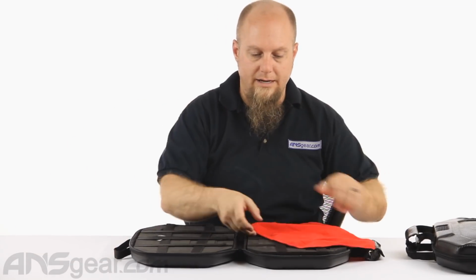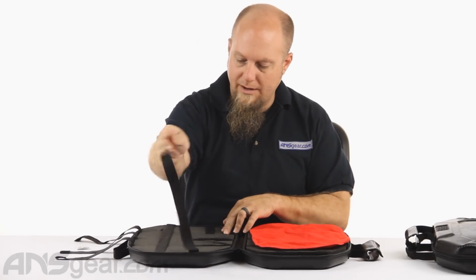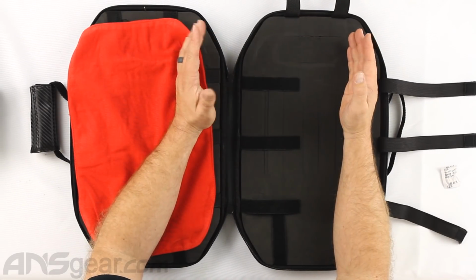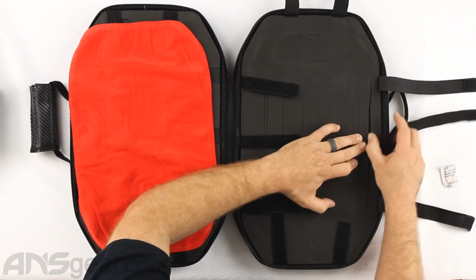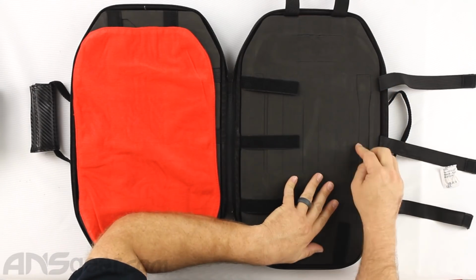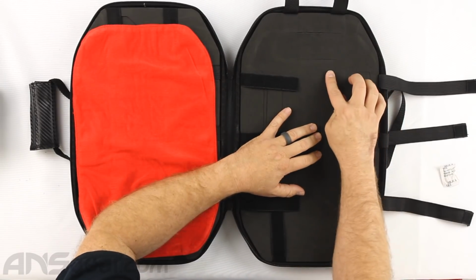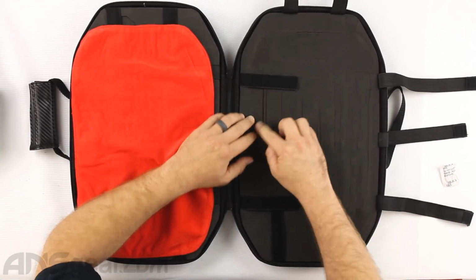Now let's move over to the other side and you can see what we're working on barrel-wise over here. So if we move these out of the way, you've got one spot right here, which you could pull out, and this would be for like maybe a barrel sleeve or a toolkit or some grease or whatever you want to throw inside there. And then you've got two long cutouts up here for barrels, and this will accommodate a 16-inch tip. And then your backs are going to go in here, and obviously a 14-inch tip will fit in there as well. So you've got two barrel tips that you could slide in there, and then you've got 5 spots for backs. So one there, one there, one there, one there, and one down here.